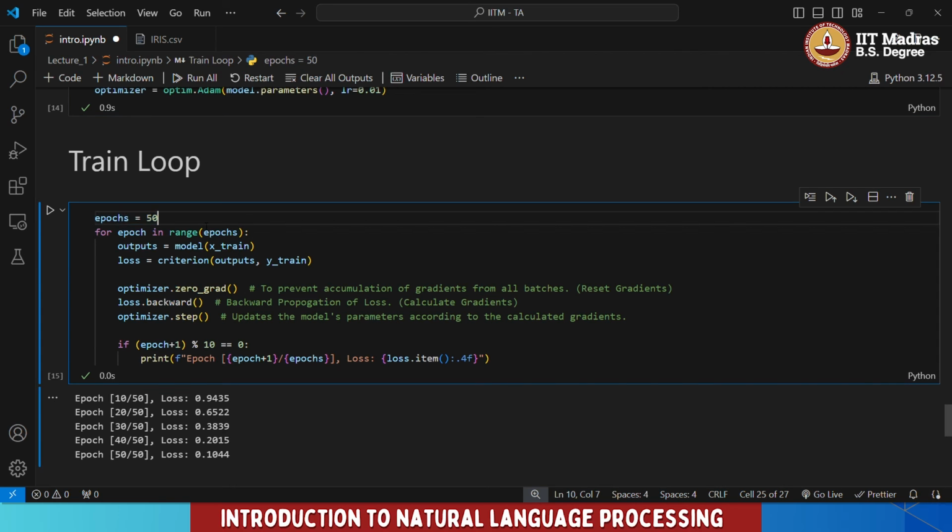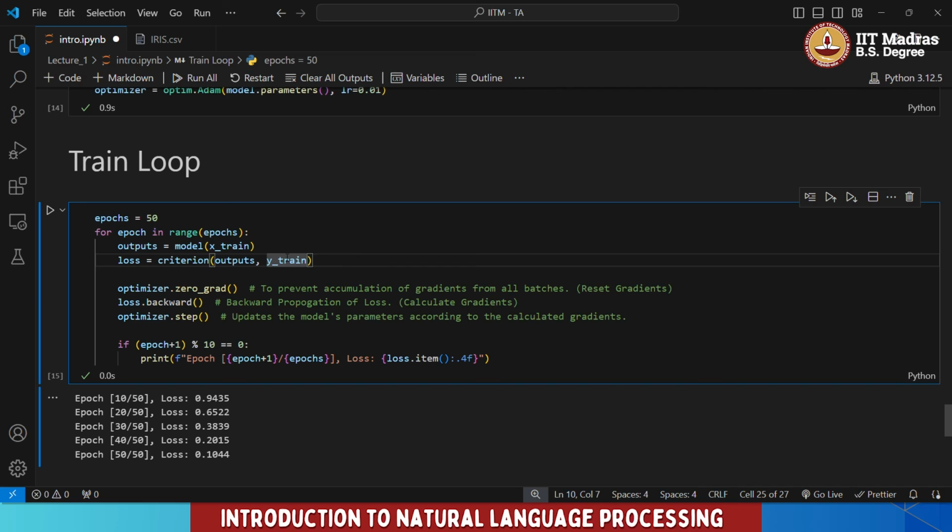Then comes the training loop. So how do you finally train a neural network? You have to find what the loss is and how to optimize it. Now how do you actually train it? So yeah, comes the training loop part of it now. We'll run this for 50 epochs. For epoch in range(epochs) is basic Python code. For each epoch, we'll pass the entire training data set.